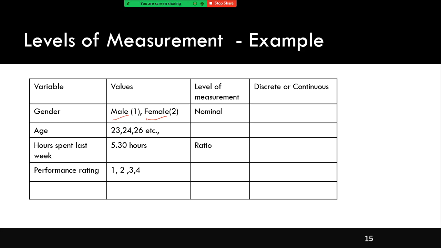Can I say the customer with age 24 is superior to the customer with age 23? Aruna? We cannot do ranking here, right? 24 is not superior to 23.